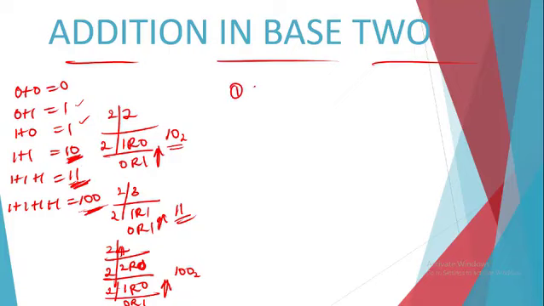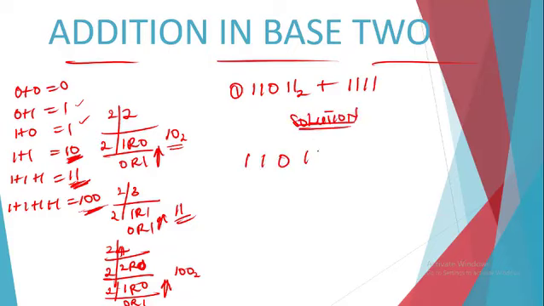So let's quickly take some examples here. Assuming we are given 11011 base 2 to add to the number 1111. All we do here is to bring them in this form: 11011 added to 1111. Then you write your addition sign. 1 plus 1 is what? 10. You write 0 and carry 1. Add the 1 here, it becomes 10. Add it here, it becomes 3, which is 11.